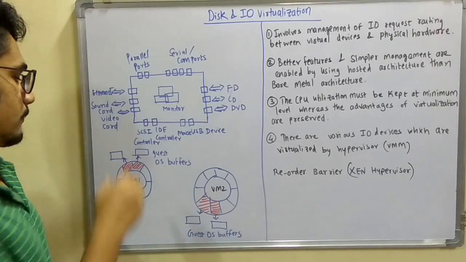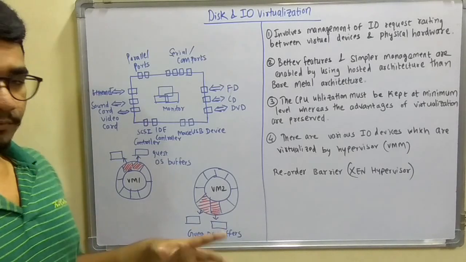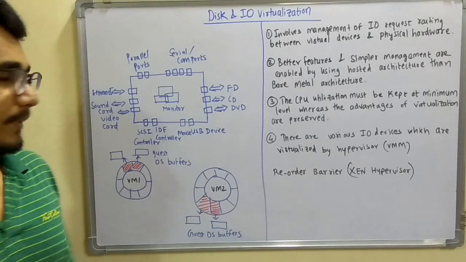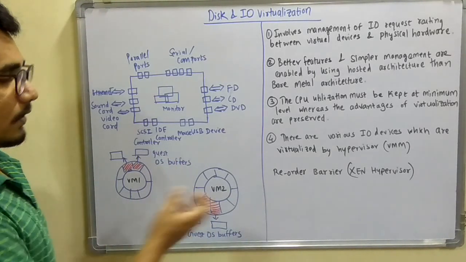That becomes a partial termination of the activity. Then you have to start it from scratch and do the activity again. That is one kind of major disadvantage or problem or bottleneck called the reorder barrier.